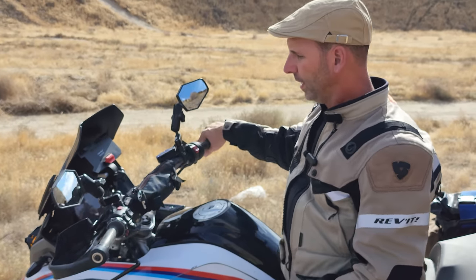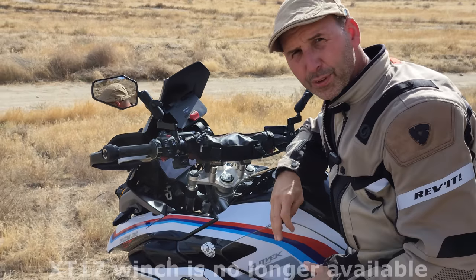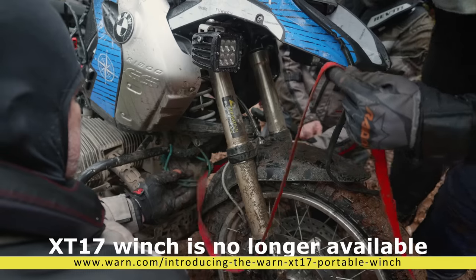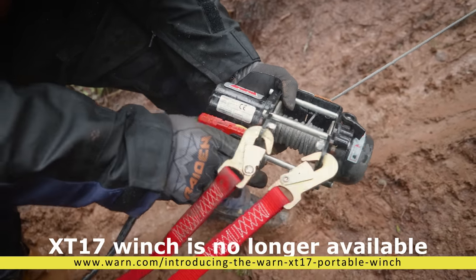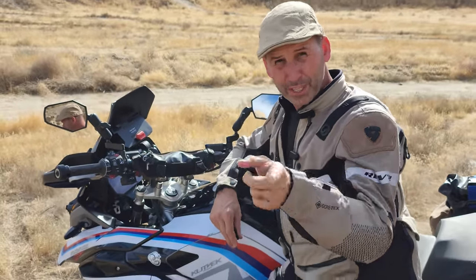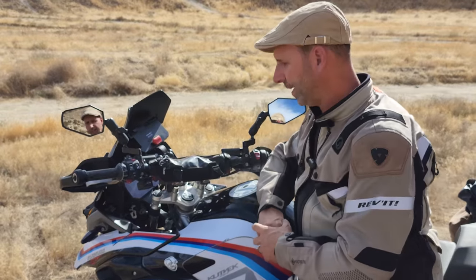The last thing is something that nobody can get a hold of anymore — right here you'll see I have an in-and-out switch and that's for the winch. I have an XT17 Warren winch, which unfortunately they no longer manufacture. I wish we could start a campaign towards Warren asking when they're going to open that back up. So if you really want one of these winches, maybe start sending some emails and see if they get enough interest to start making it again — otherwise it's just a cool thing I have that you don't get to have.